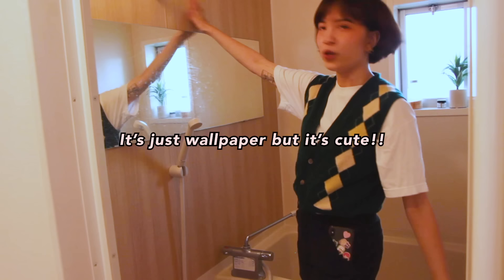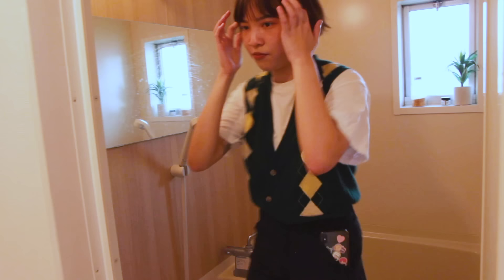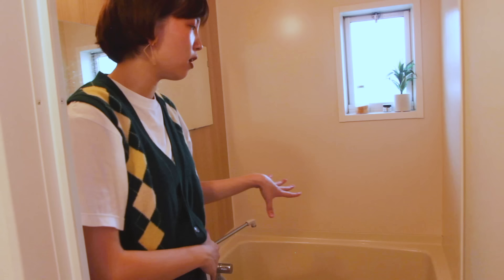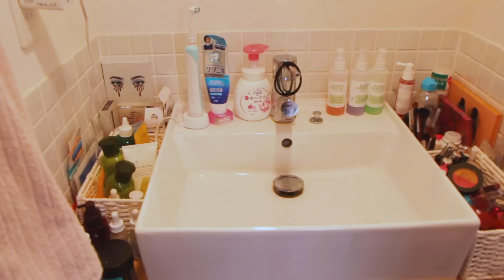Very nice mirror, wood finish and everything. I think this is a really pretty toilet and I'm very happy with it. The only thing is my tub is an old one so it doesn't fill automatically or reheat the water, so I can't reuse a bath. Which is kind of wasteful — so next time in a new Japanese apartment, that's the first thing I'll be looking for. This is the sink area.